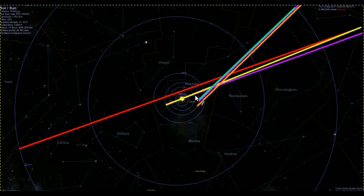The Earth at this moment is about here, and this object, if it's on this trajectory, would be coming in rather close. It certainly would explain why many people are seeing Jupiter so close to the Earth at the moment, so many people will be able to photograph it, photographing the moons of Jupiter. If it's inside of Jupiter's orbit, pulling Jupiter along with it, well, Jupiter would be closer. We could possibly be further out on our orbit than we should be. Anyway, something to think about.